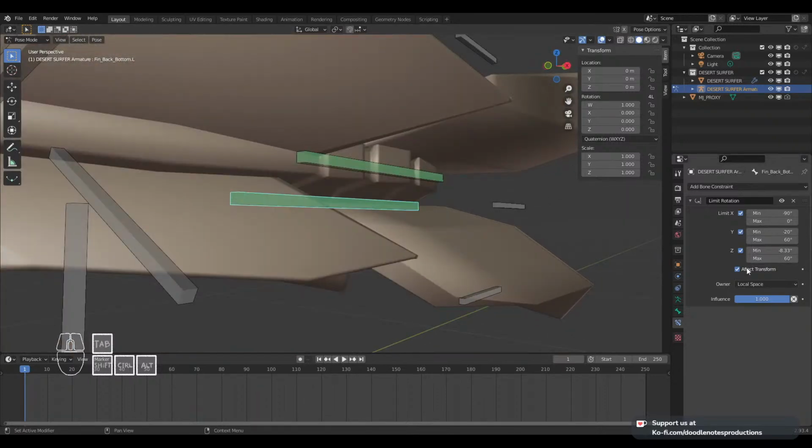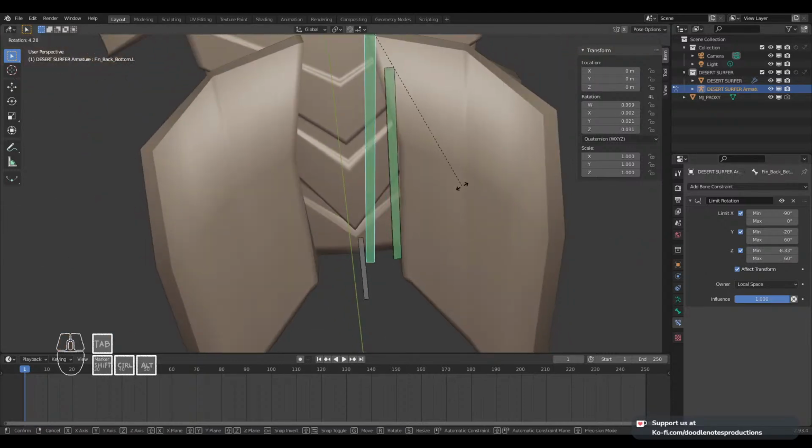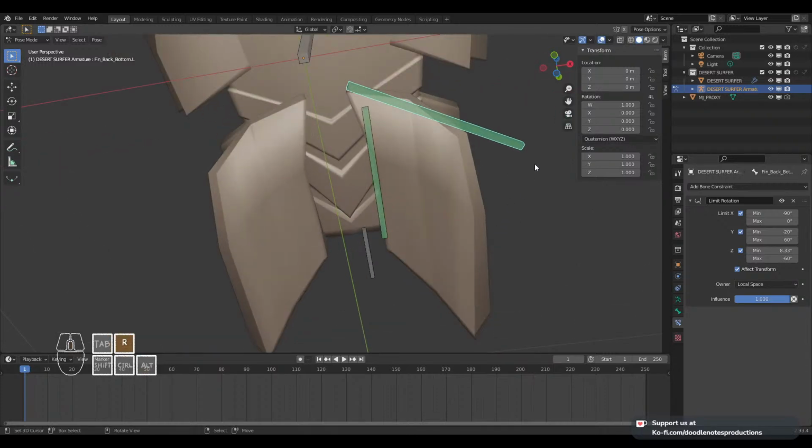I was changing the y-axis. It's supposed to be changing the z-axis here. So it's supposed to be minimum. Why is negative that way? Yeah. Maximum is negative 60. And this should be 8 without the negative. 8.33 and then negative 60. Alt R, and that's not working apparently.